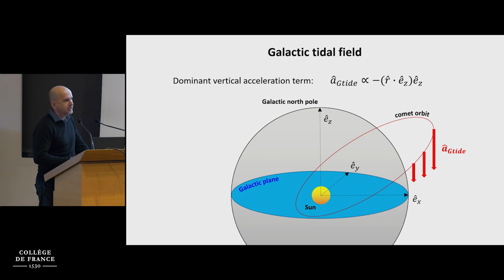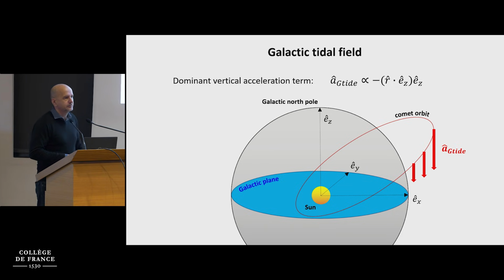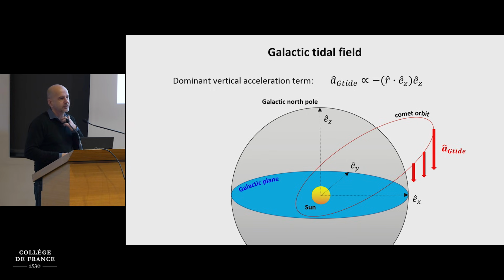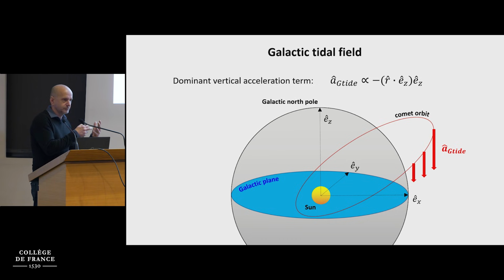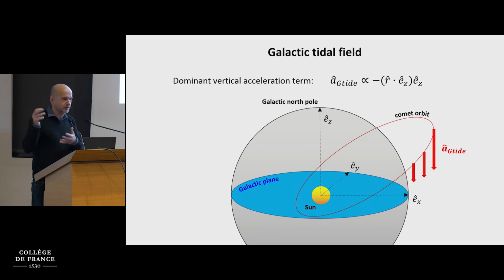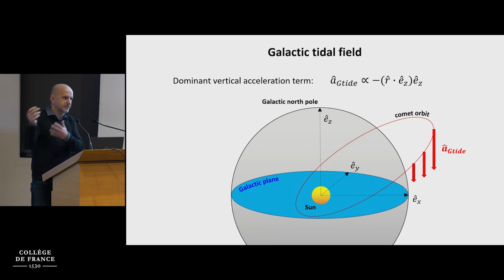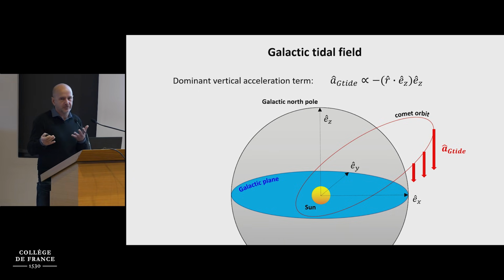Now we are working in galactic coordinates. So the z vector points to the north galactic pole, and we consider the galactic plane. This might at some point be a little bit confusing, because when comets are scattered to large distances, they are subject to effects from the solar system, where the ecliptic plane is the reference. But when they are at very large distances, they are affected by external perturbations, so the galactic plane is the reference. And people who study comets often have to switch between the two coordinate systems.